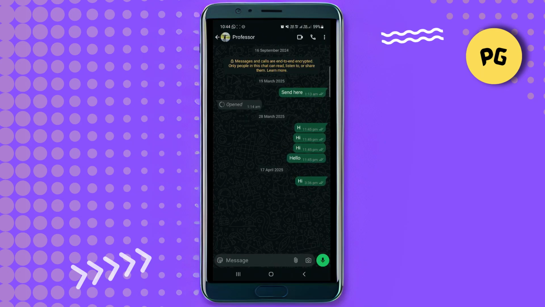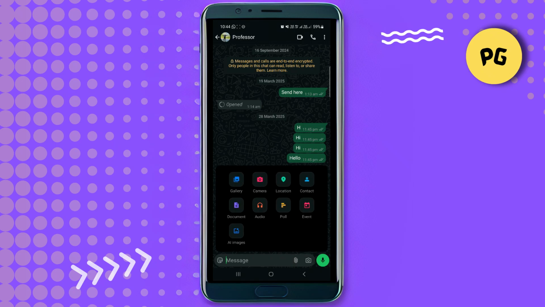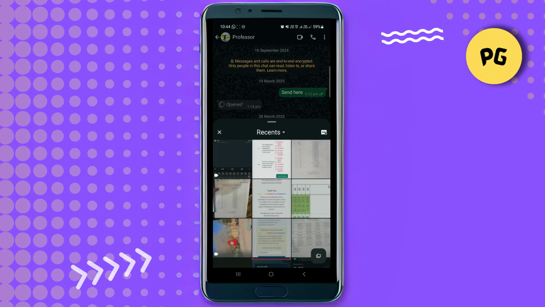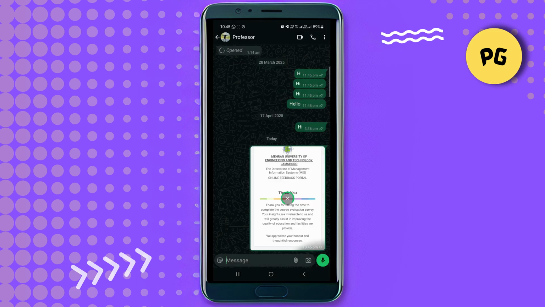Let's click onto this photo icon or this clip, and then let's go over to the gallery, and then let's choose a video or camera photo. So for this one, let's choose and then click on that and send. So you can see that we also have a view once option.